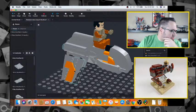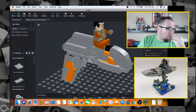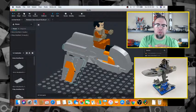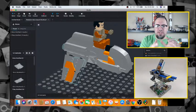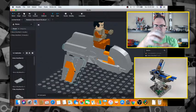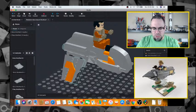You made the Trade Federation look interesting. Oh, thanks. Yeah, the Trade Federation one I really like. That was one of my favorites, and it's a pretty complicated build because there's a lot of SNOT build techniques with those 1x1 bricks with the studs on two sides, and then you're basically taking that whole clamshell thing and putting it together like that. And then you have to have a turntable in the middle to make the little thing come out with the big ball cockpit or the big bridge, which is a separate ship, turns out.